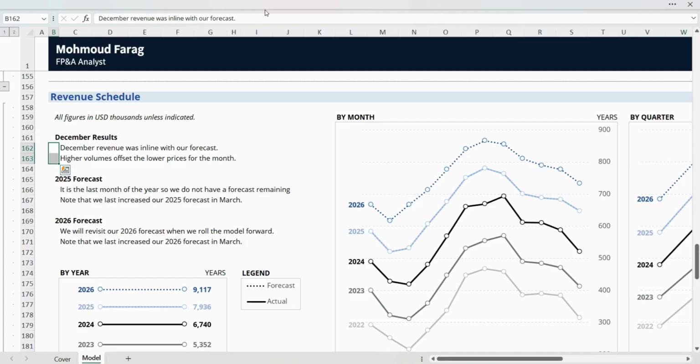December revenue is in line with our forecast. Higher volumes offset the lower prices for the month.